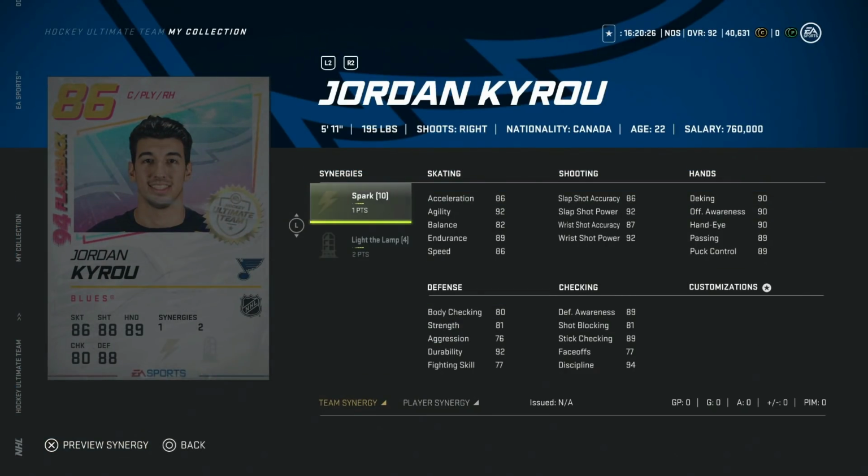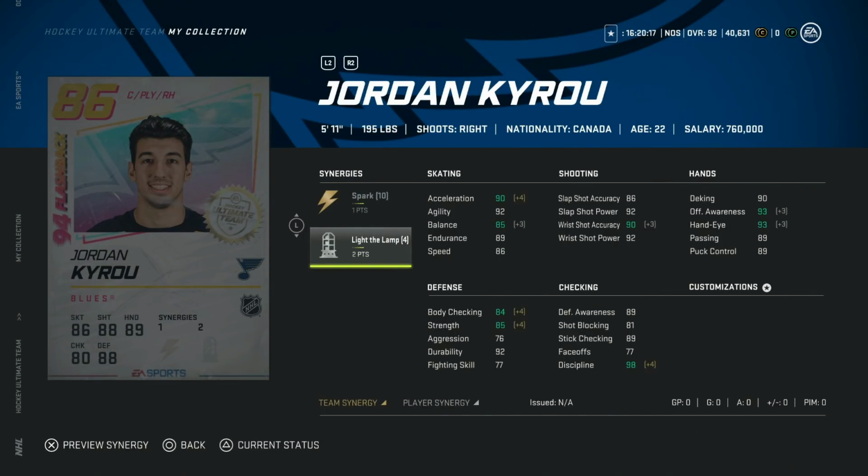Following him, we've got the 86 Jordan Kyrou. I've watched him a bunch this season because he had 2 games against the Sharks. Super good, man. Like, it's just frustrating. Anyways, 1 to spark and 2 to light the lamp. Not bad synergies. Obviously, 2 to light the lamp with the 91 Gretzky, you've got the synergy activated. So it's not like it's one to go out and get, but it does help.